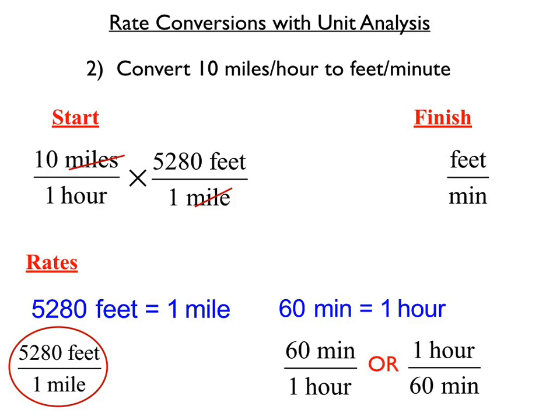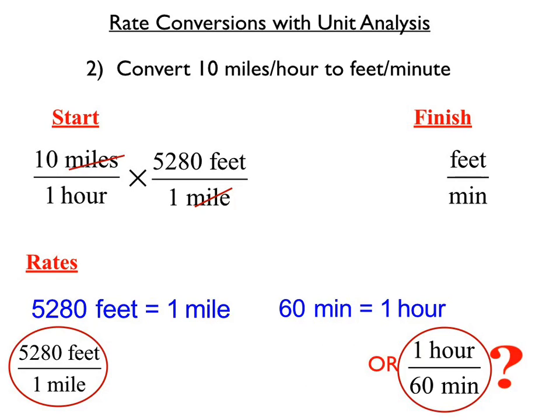Which one is it? First one or second one? Second one. Good, because we need hours to cancel out. And you can clearly see when we're cross-canceling diagonally, which is what we can do when we're multiplying fractions, because that's really what we're doing, hours cross-cancel. Now, let's try and do some more cross-canceling here with just the numbers. Anybody see what we can do there?